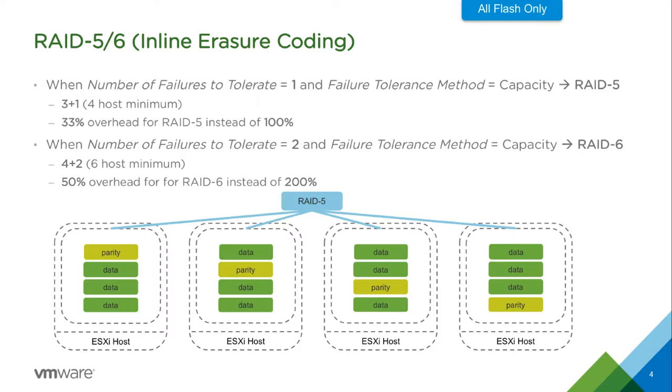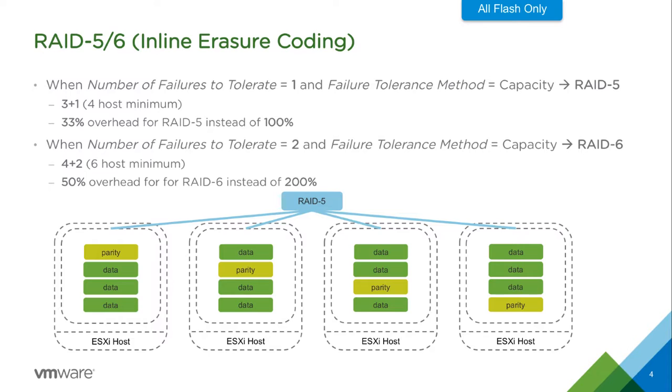Now, the RAID 5 and RAID 6 erasure code implementation comes at a price. That cost is IOPS amplification and potentially higher latencies, which is part of the reason why these features are only supported in the all-flash configuration of Virtual SAN, which is the configuration able to withstand both the IOPS amplification tax as well as the higher latencies within the system, since no one application can consume all of the IOPS delivered by a Virtual SAN configuration.